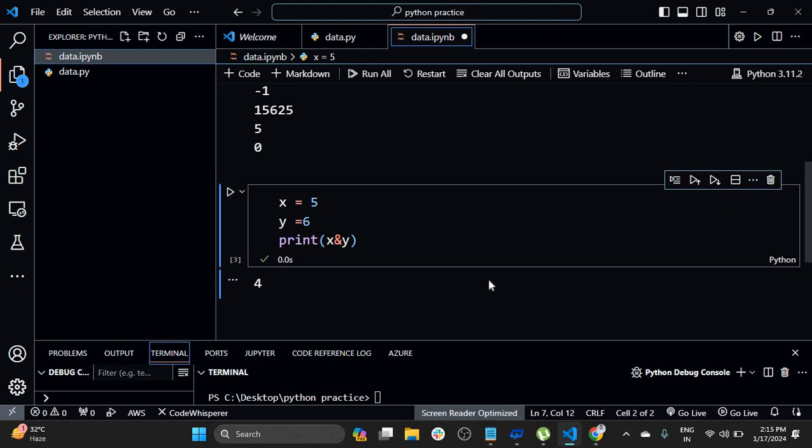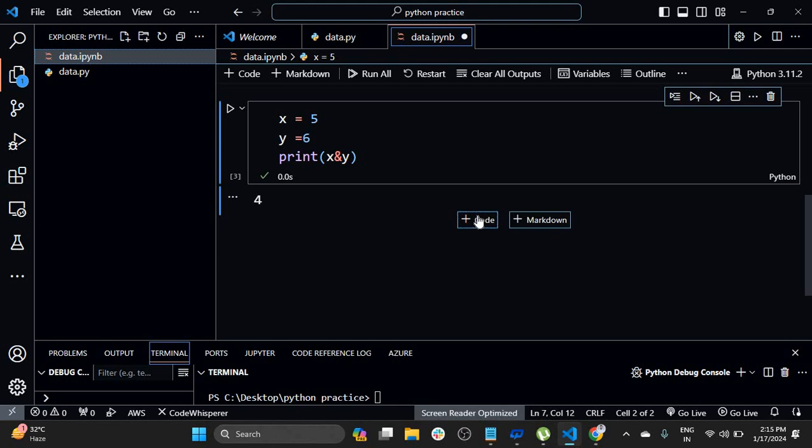Okay, the next point: how is the and operator performed? It is the bitwise operator; it returns 1 if both are 1. If both are 1, it gives 1, otherwise it will be 0. Whether it is false or true, it will give false. So we can consider it as a bitwise and.